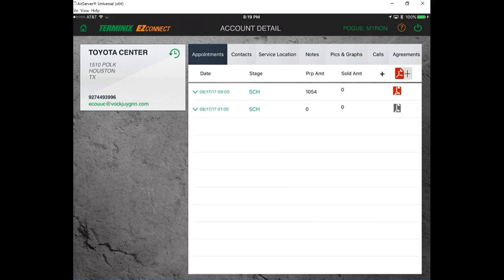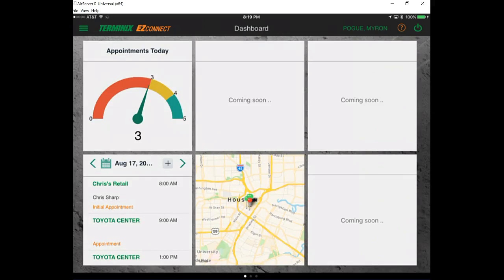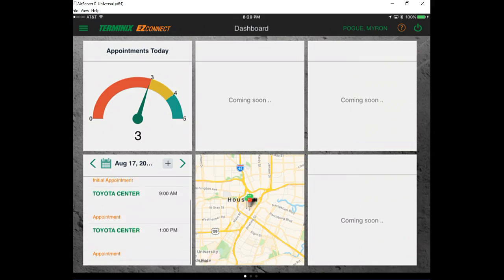Now, we'll come back to the account detail page later, so I'm not going to spend much time on it. I just wanted to show you that cool feature. I'm going to push the little house up at the top, which is your home button, which takes you back a screen. I'm going to go back one screen here to show you again where we're at on the calendar. So you can see that it's got the contact information. It's got the appointments that I have set up for today, 2 of them at Toyota Center, as I set up a test account. But again, a cool feature here that you can click the Toyota Center.